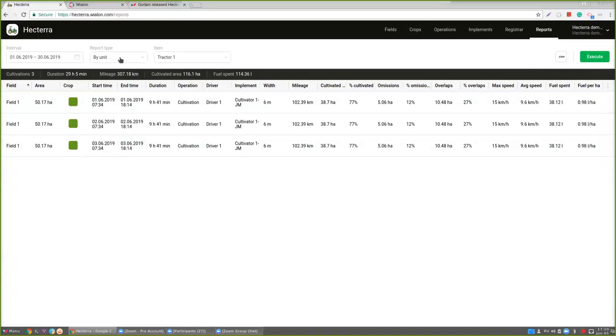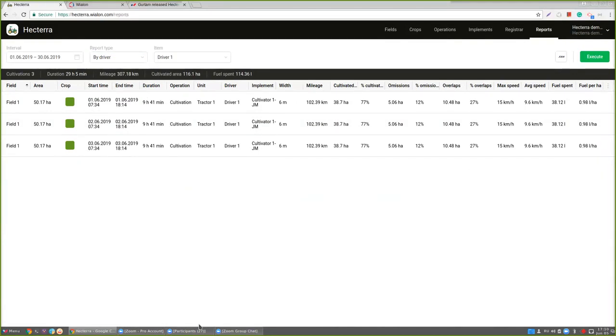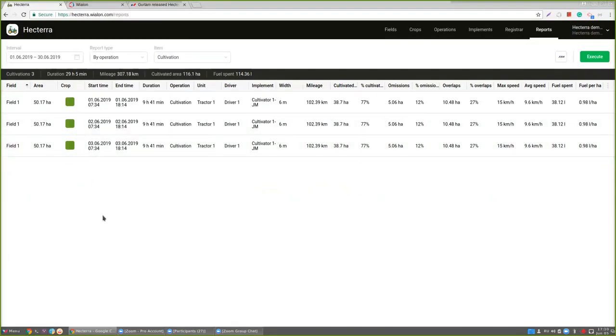It can be built on a field, so you select the field. It can be built on a particular driver, like this, or it can be built on a technological operation. And you see all the fields where this operation took place.